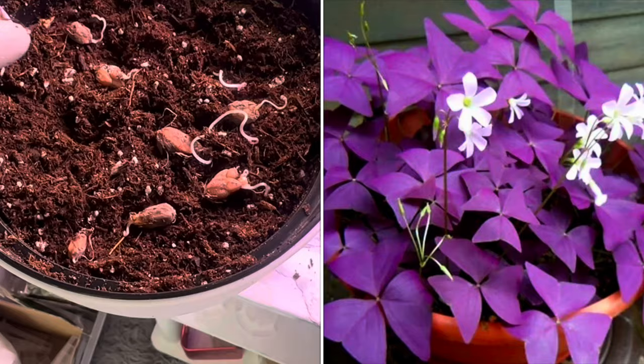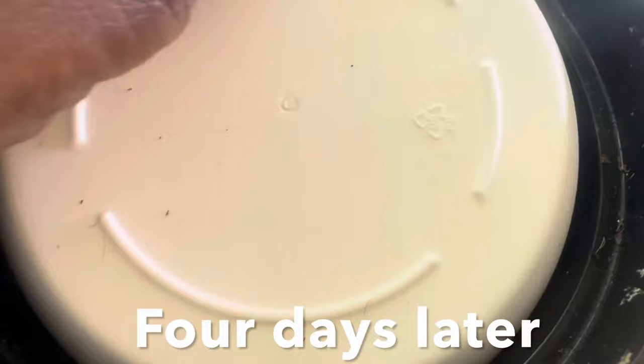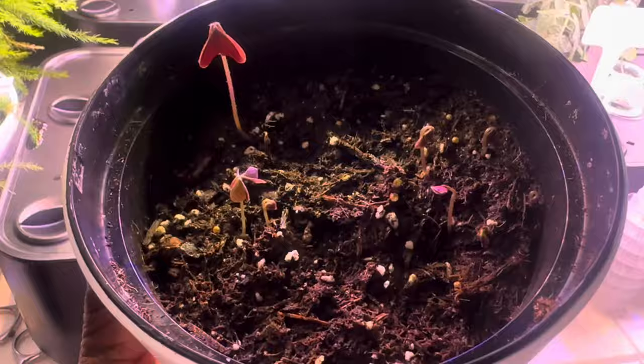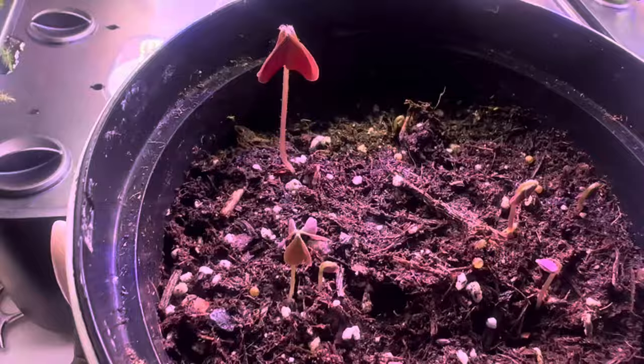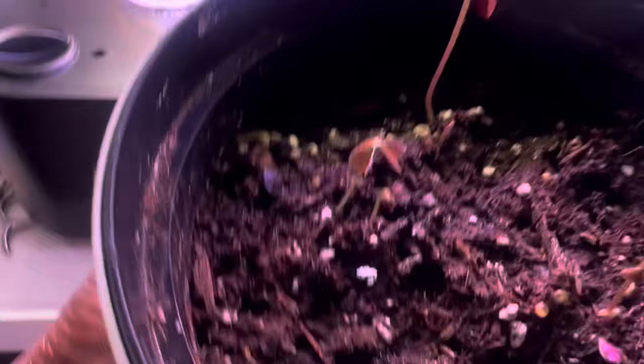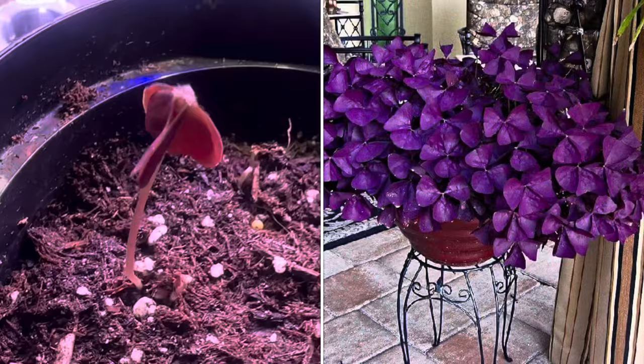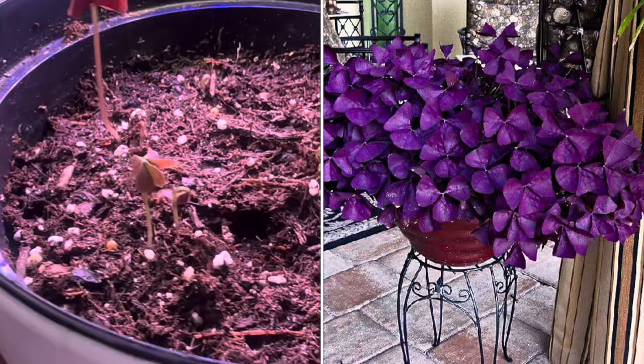Wednesday, December 20th — I just want to show you the shamrock bulbs. I had put a saucer over them, put them in the window, and now you can see some have sprouted and they're turning into a purplish color. So I'm going to water lightly and take the saucer off. I will then put them back in the window where they can receive a lot of sun. It is now Saturday — another three days have gone by and my little baby plants are looking pretty good. You can see that shamrock shape to the leaves is coming in and they're going to open up. I'll show you this plant again in another video after the leaves start really coming on.